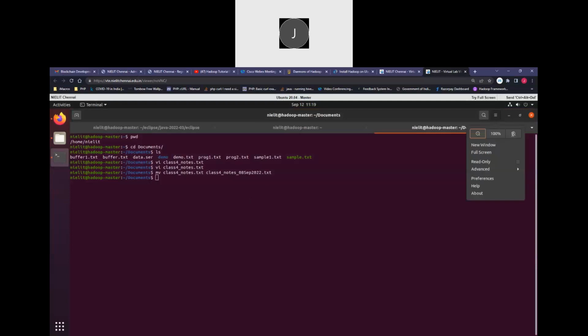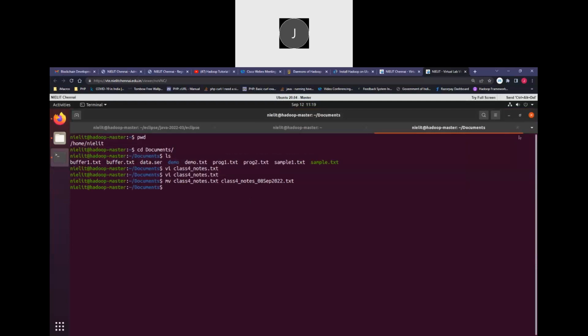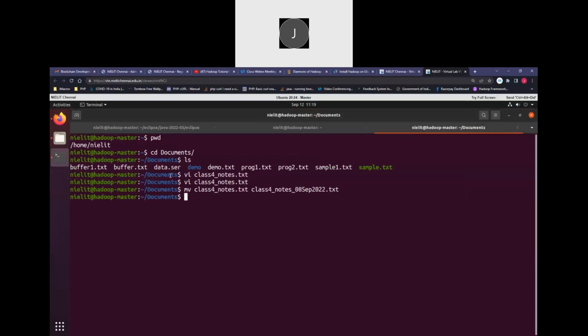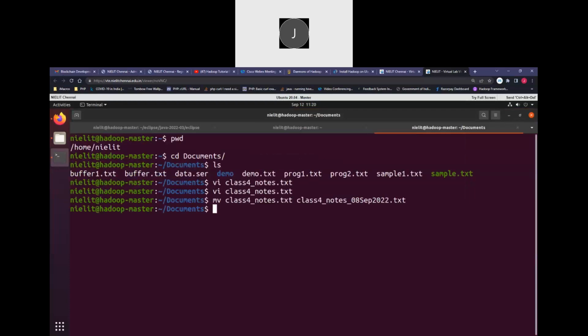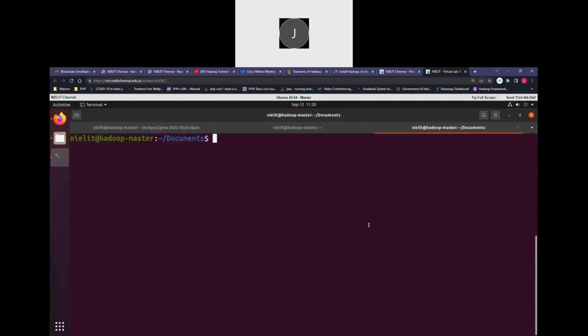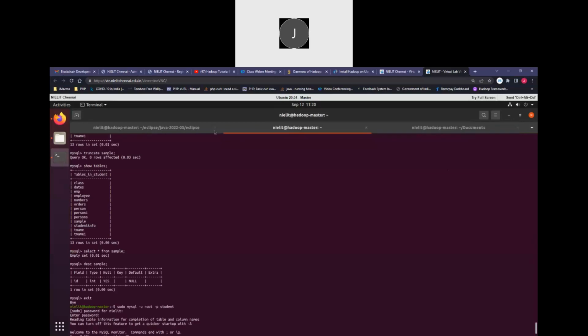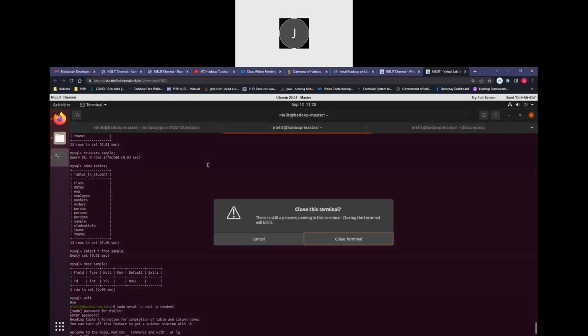Okay, I will enlarge this. This is my terminal. Font size is fine, right? So in my terminal, Control L. Okay, this is fine. I'll close the others.